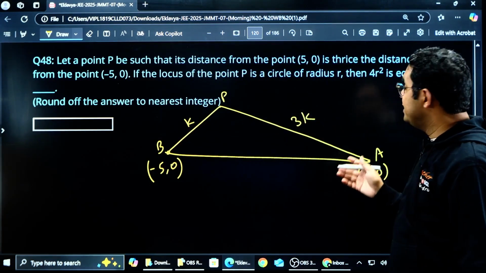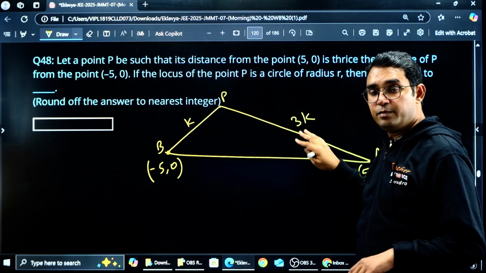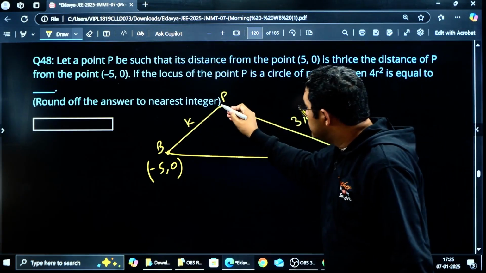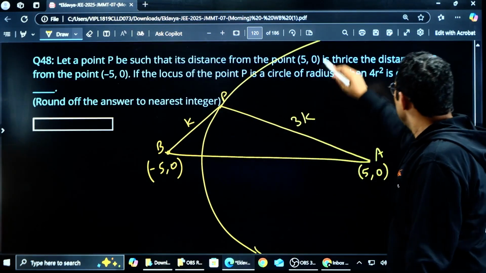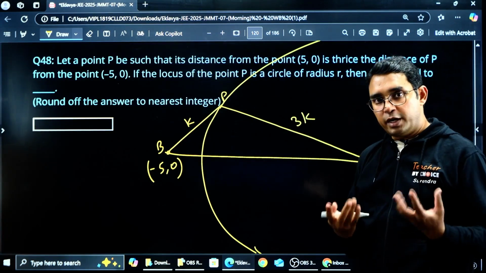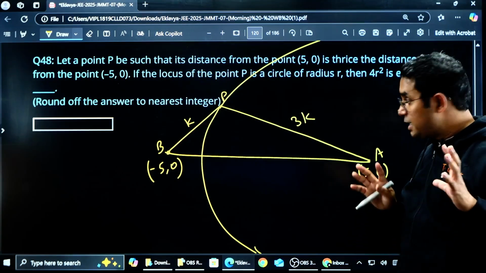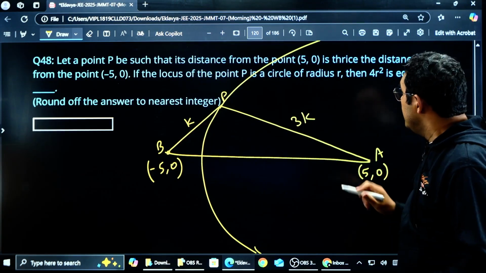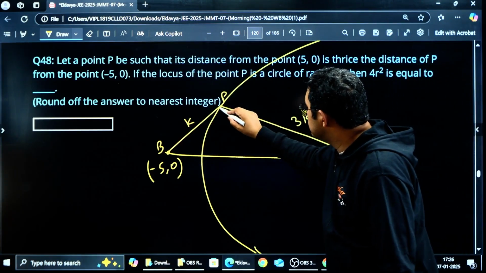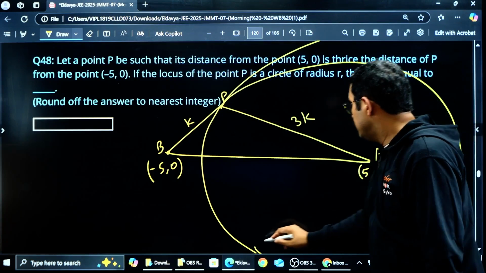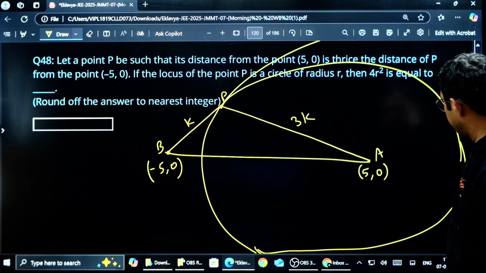Now please see, if you keep changing the location of P so that the ratio remains 1:3, it will form a circle called the Apollonius circle, something like this. You can find the locus by pure coordinate geometry also. I will tell you an alternate method. If we know it is a circle, I think we can assume that this line will be a diameter. In fact, let me make a slightly smaller diagram, although that will not be a correct thing, but still let us make this kind of diagram.